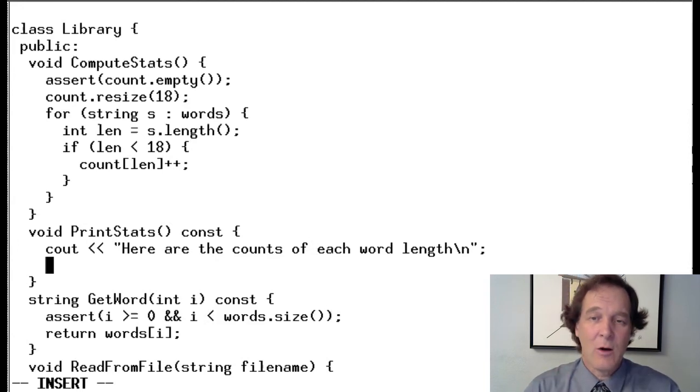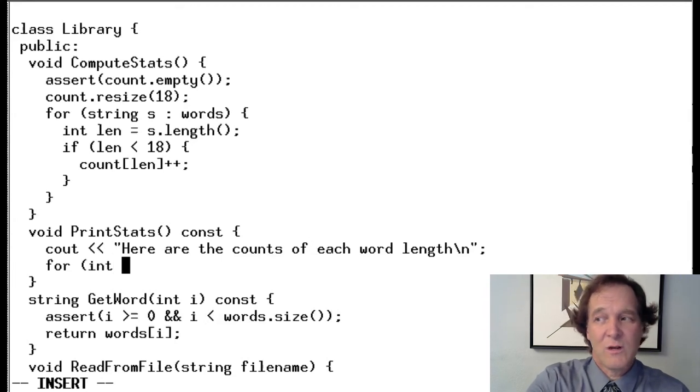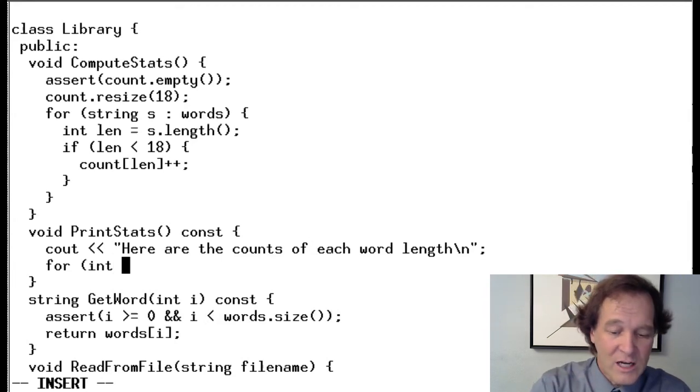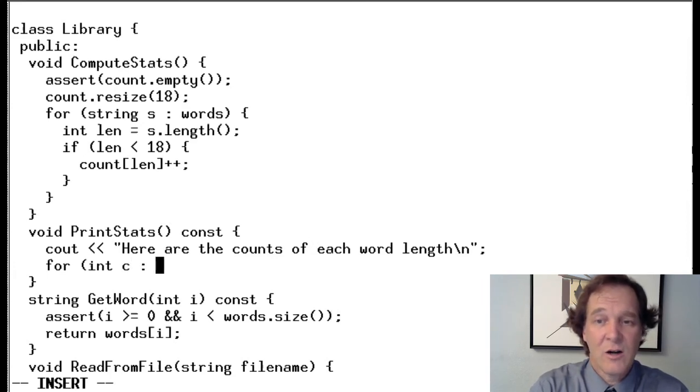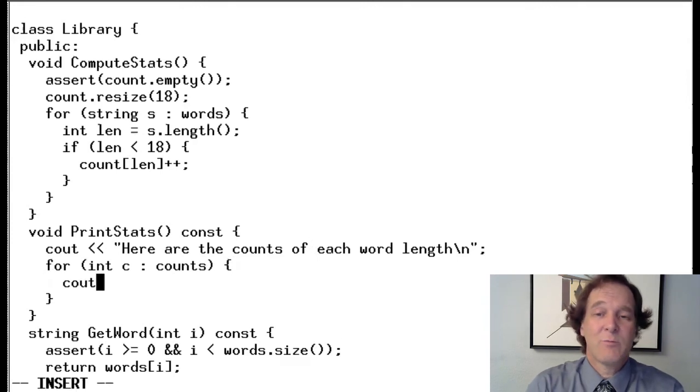So we'd expect these counts to have something like, out of 12,000 words, maybe there's 1,000 words that are 5 characters. Maybe there's 1,000 words that are 6 characters. So that's what we're trying to print out, right? So we want to iterate over the counts, and we do that by doing this. It's not a string anymore. Remember, we were doing this for string vectors. Now we're saying for each count in the counts vector, let's print it out. And there we go. So that's pretty much it.